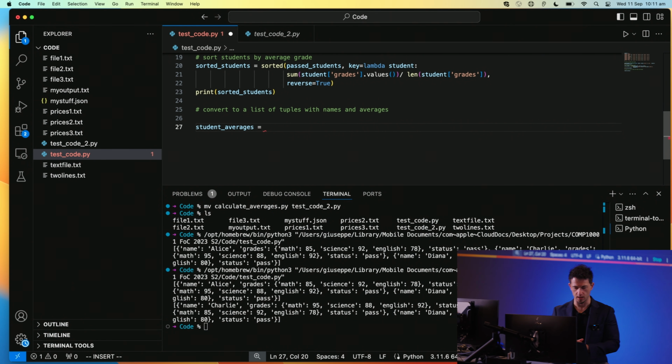So at the moment, we are returning just the averages, okay? So we need to wrap this up into a tuple, right? And we can provide the student name here. And now we're done.